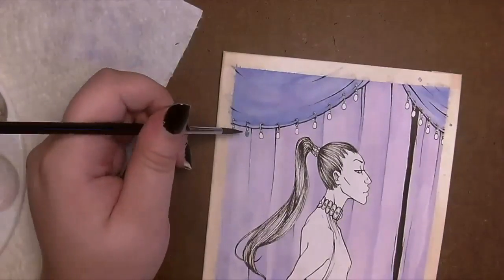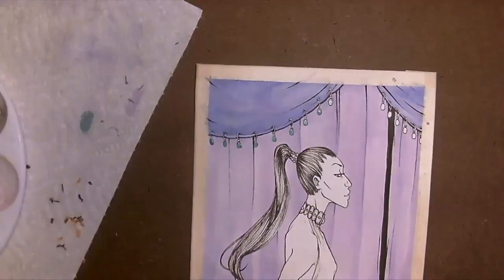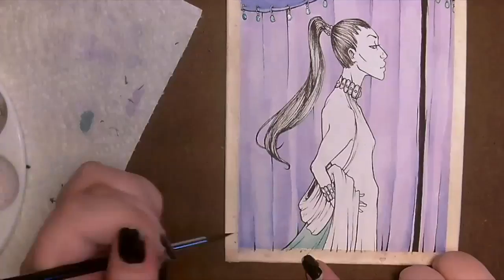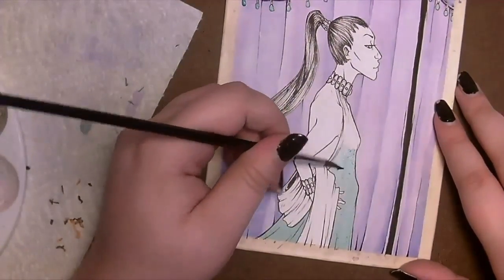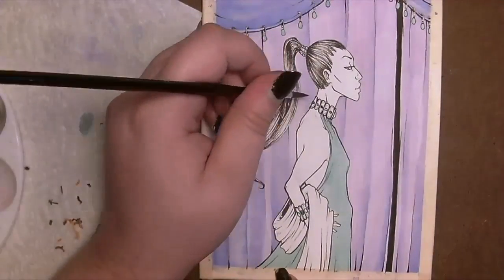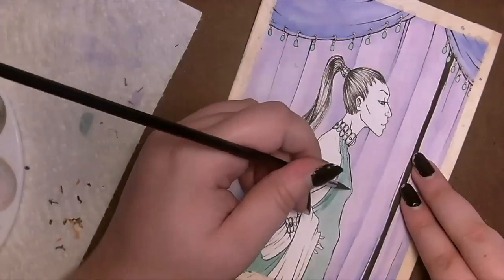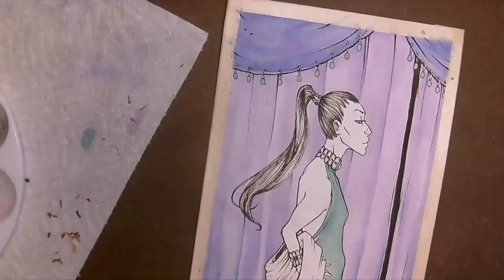I love the green tones in the inks — they're just so gorgeous. You're able to get that deep gem tone and really use it to its full potential, layering depth on the gown. Having that highlighted area was really fun, and later I'll go in with a gel pen to really emphasize that silky texture. I was really surprised by how well the ink took to having that gradient with the blue over the green.